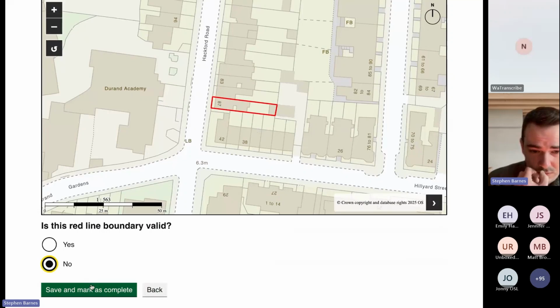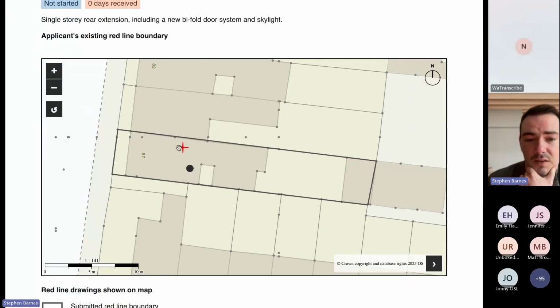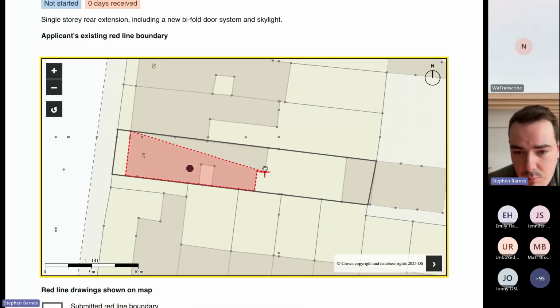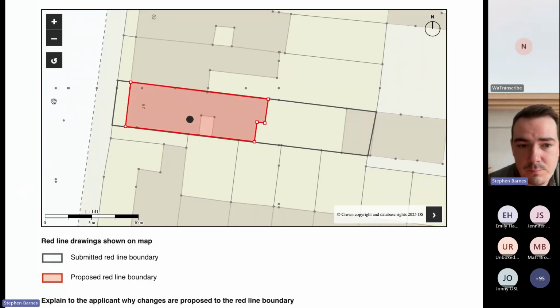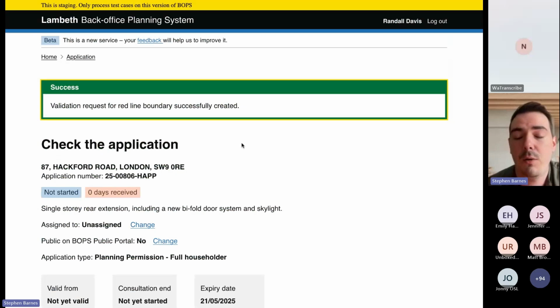If it wasn't, for some reason, the applicant had drawn it around just the house or something like that, this works similar to what Johnny's just shown you in PlanX, where you can redo that if you so wish. For whatever reason, provide that explanation. And again, this is populating a request that's going to go out to the applicant.